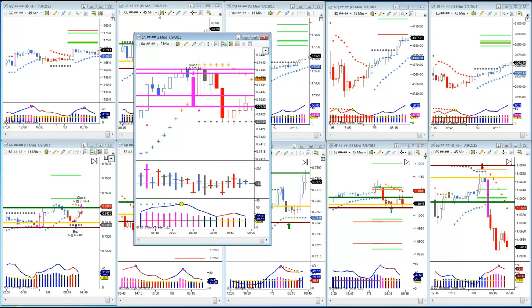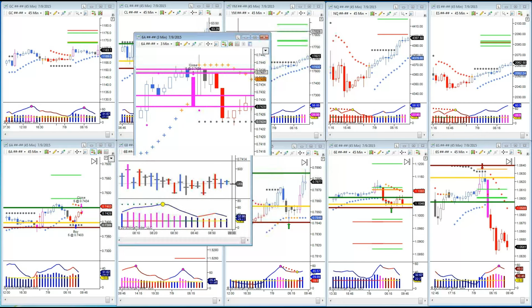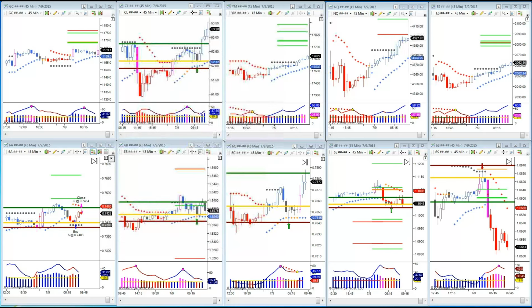Sometimes they're tradable. If they're big, they're tradable. If they're small, you know, a 10 tick gap, not tradable, okay? Why is it not tradable? You have to be able to double your risk for a profit target, okay? Now, that's what I did on every one of these, okay?